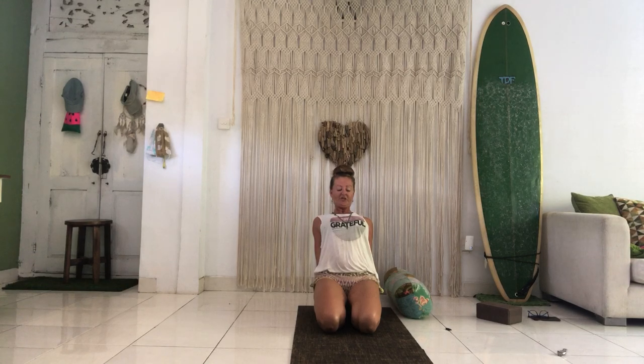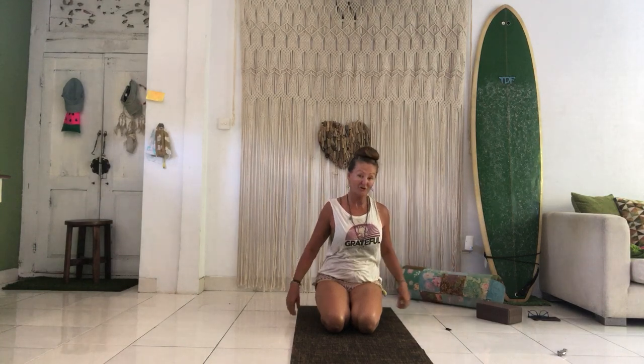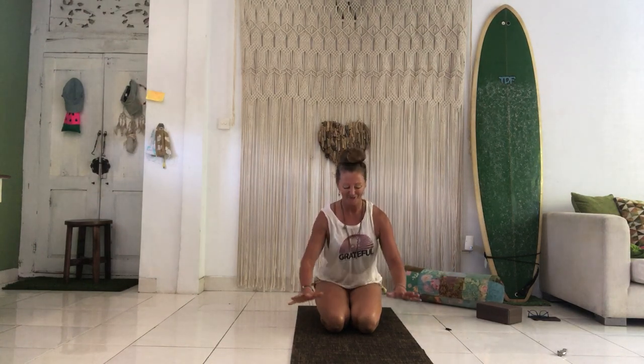So this little activation of the core that we're going to come back into is really beautiful to bring into your practice. Not only does it create tapas or heat within the body, but it also strengthens your arm balance game because it's the activation that we want to see as you move into crow, which we might come to a little later during our practice.